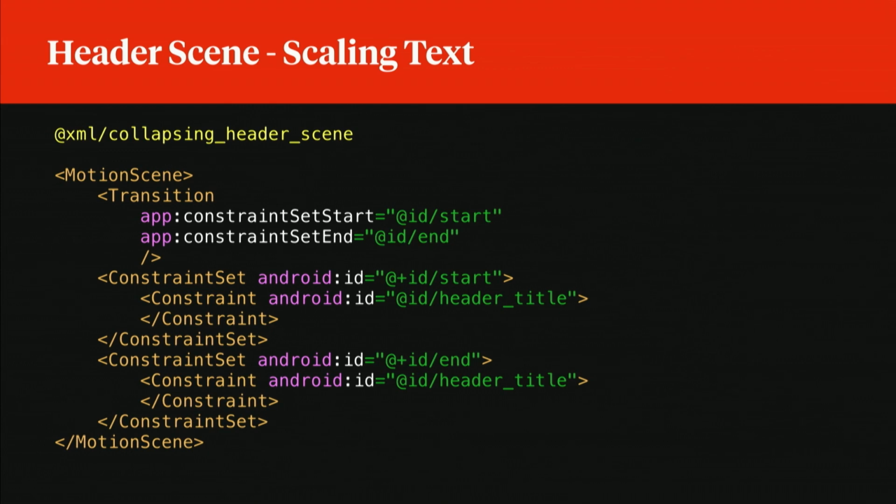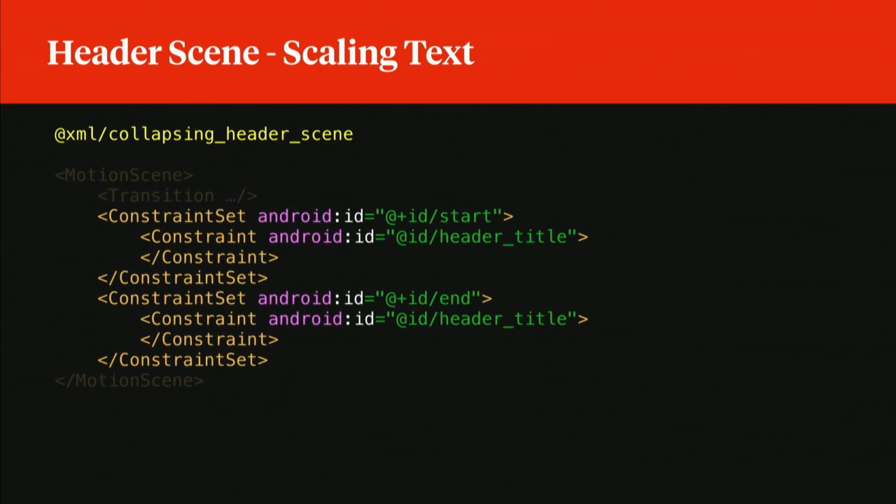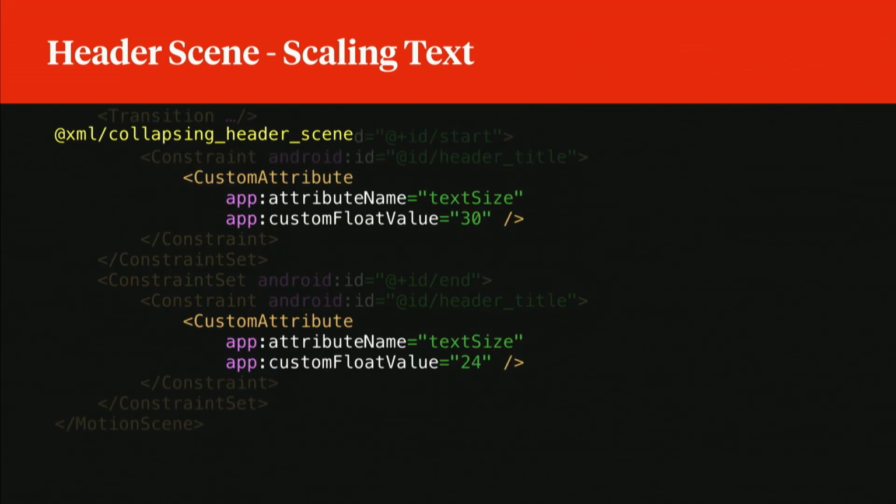And then I'm going to look at the motion scene file, and first collapse the transition, get it away. And how can we go about scaling text? There was an example that I had before with custom attribute, right? So we could do that. Except this is a bad idea. Because of what I showed before, this could get really janky and not look smooth when it scales. Especially when you're trying to manipulate both the RecyclerView and motion layout all in one. What if you have lots of images on screen? You're putting up rendering power for something that doesn't need it.